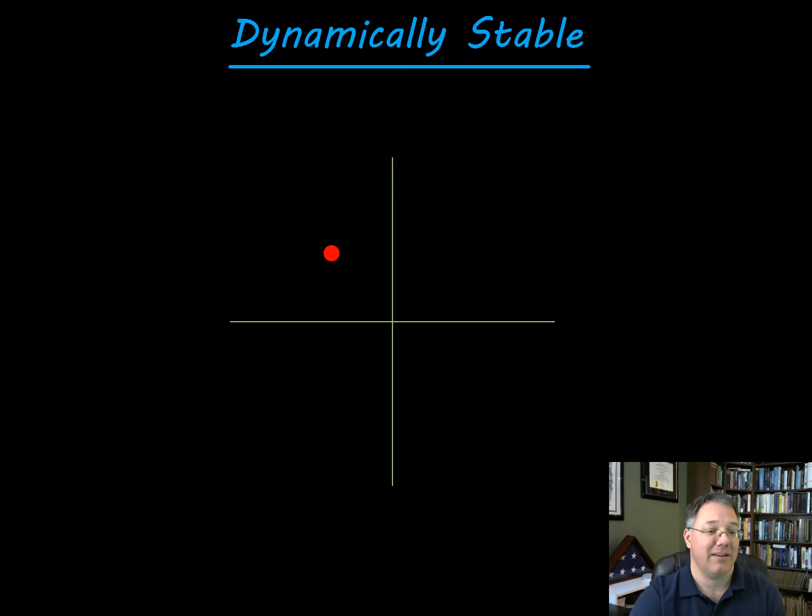Now let's talk about dynamic. If we are dynamically stable, let's say at some moment in time we just launched and our nose is pointing at this red dot towards the upper left here. What's going to happen if it's dynamically stable is that our aerodynamic forces are going to pull it in towards where it wants to be, to that stable angle of repose, our yaw of repose, and then it's just going to sit there. So the stability is going to pull it back to where it wants to be and keep it there, and then it won't move anymore.